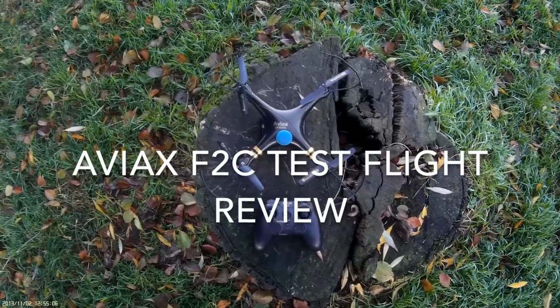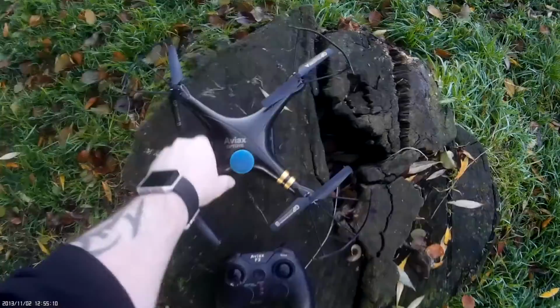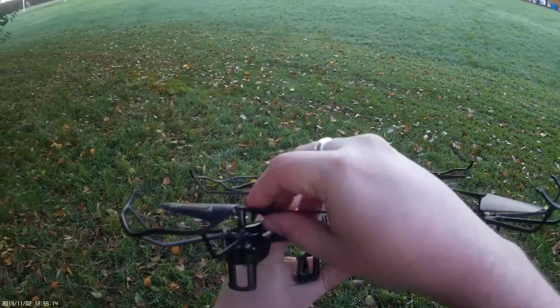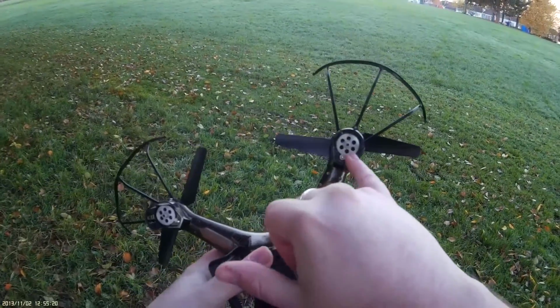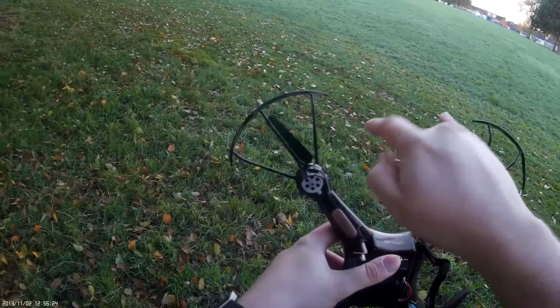Hey folks, it's JD here, and today we are looking at the Aviax F2C. So, I've just gone through the pre-flight checks, just had a look, made sure that these little pins are held on correctly, holding on the propellers correctly, that there's nothing blocking the gears underneath there.